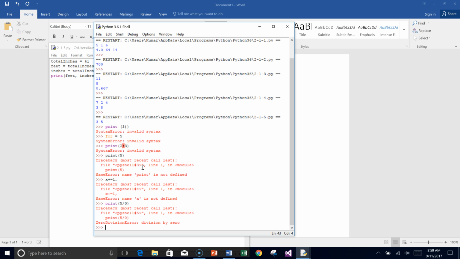And there is a third kind of error that's called a logic error. Such errors occur when a program does not perform the way it is intended.